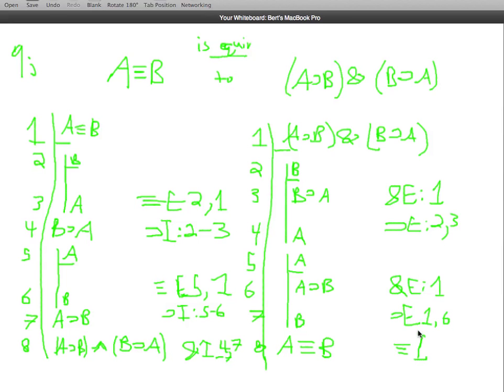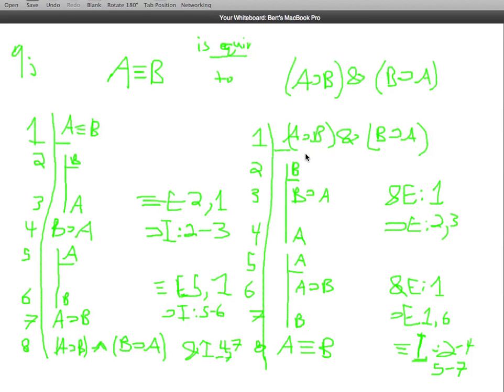So we just finish up our derivation here by citing lines 2 through 4. For biconditional introduction, we need to cite this first subderivation, and then we also need to cite this second subderivation. I'm just running out of room here a little bit, but there we go. We cite the second subderivation where we went from assuming A to B, so this is lines 5 through 7. And that's for biconditional introduction. And now we've completed this derivation.